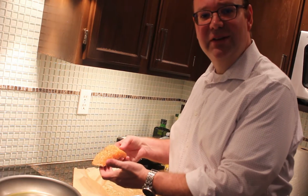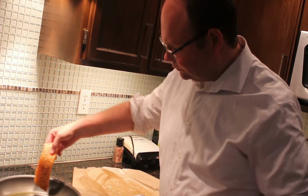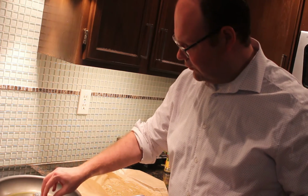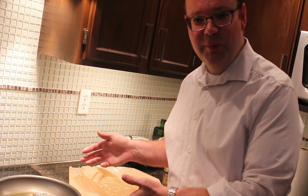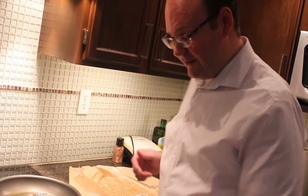Always put your salmon flesh side down. This will create a nice sear. Once your fish is in the pan, set your timer to 6 minutes.